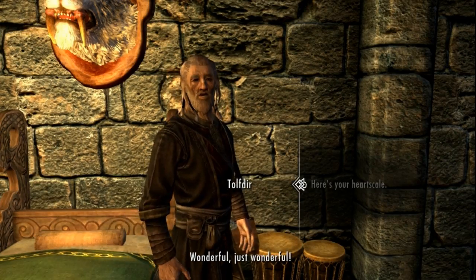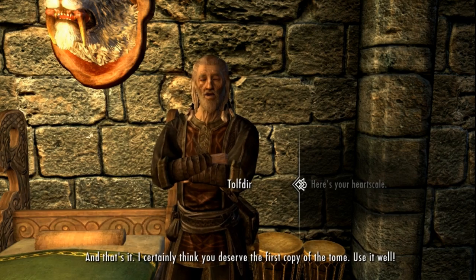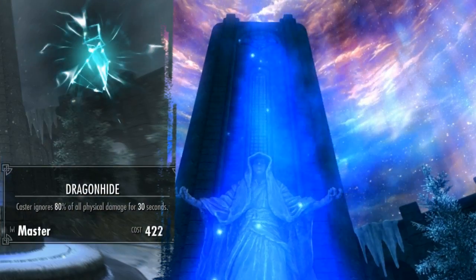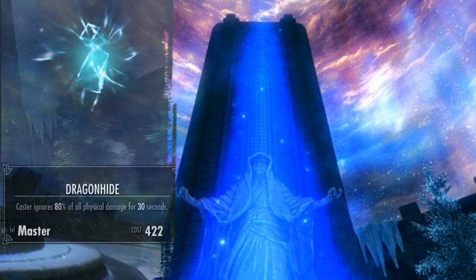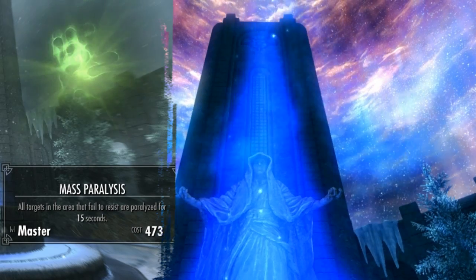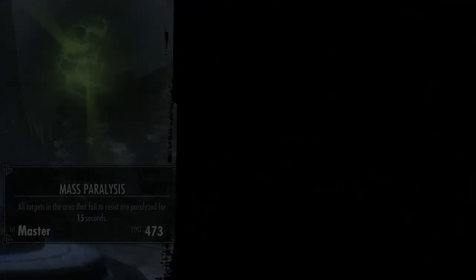Bring them back to Tolfdir, and there's the Alteration Mastery quest. He rewards you with Dragon Hide, which allows the caster to resist 80% of all physical damage, and now you are also able to purchase Mass Paralysis, in which all enemies in the area of effect may be paralyzed for 15 seconds. Next up is Conjuration.